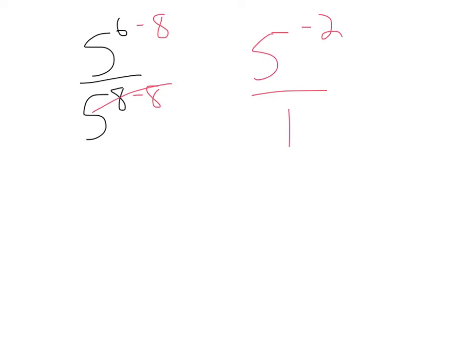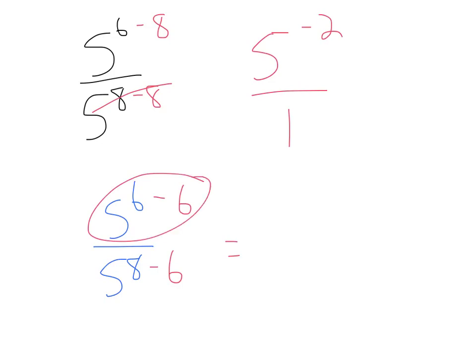But let's say I said no negative exponents. Okay, let's rewrite this problem. I have 5 to the 6th divided by 5 to the 8th. Again, now if I say no negative exponents, I'm going to subtract 6, subtract 6. That's going to give me 5, and then this is gone now, just like what I did here. It's 1. 8 minus 6 is 2, so I have 5 to the 2nd.